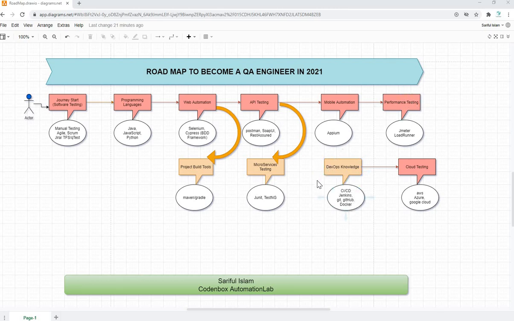Nowadays, if you wanna be really senior or even lead level, lead position, you need some sort of DevOps knowledge, because in the last couple of years, especially last 2020, the QA and the DevOps knowledge merged very closely. So QA, the companies, they are now expecting that you will have some sort of DevOps knowledge.